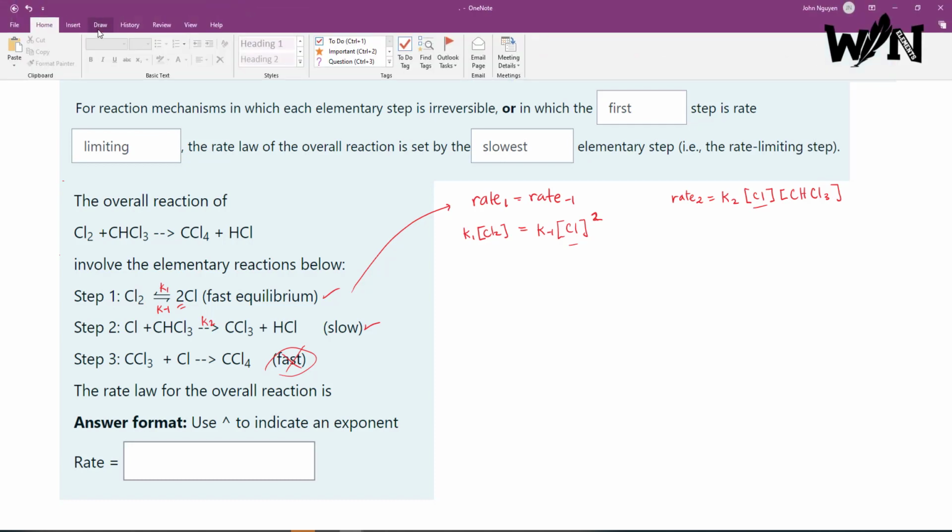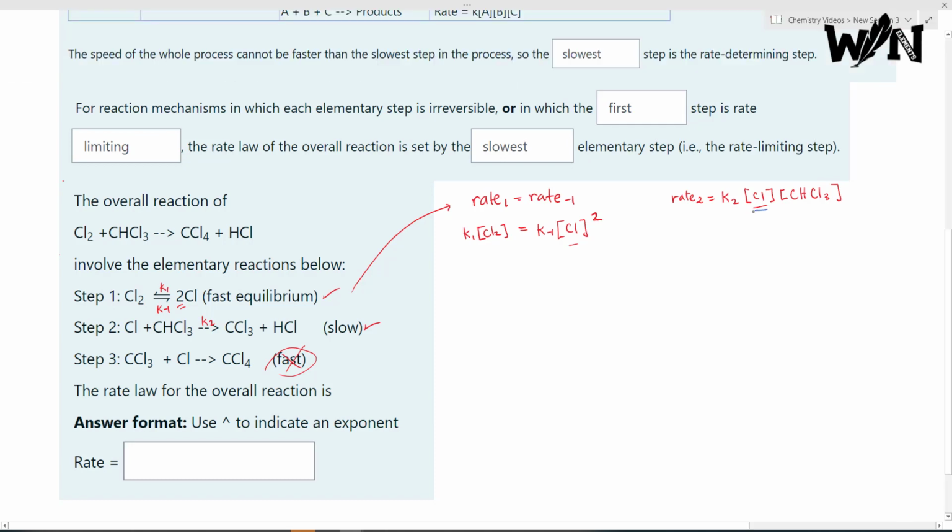So let's go in and change our color. So Cl is in common. So we have to isolate Cl. If that's the case, we bring this over here, isn't it? So we have K1 Cl2 divided by K reverse equal to Cl to the power 2. Ooh, how do I get rid of the power 2? Well, that's pretty easy. We multiply both sides by 1/2. So both sides by 1/2. There you go. Of course, this is now canceled out. There you go. We get our Cl.